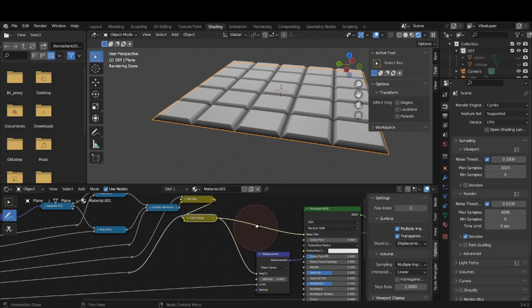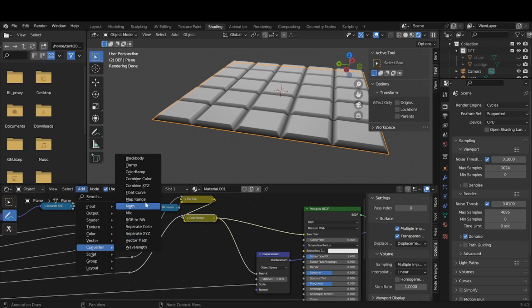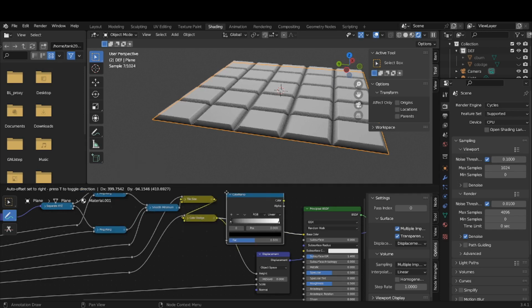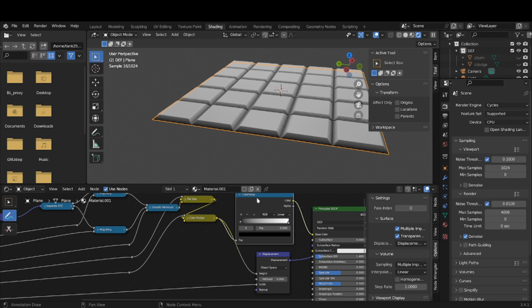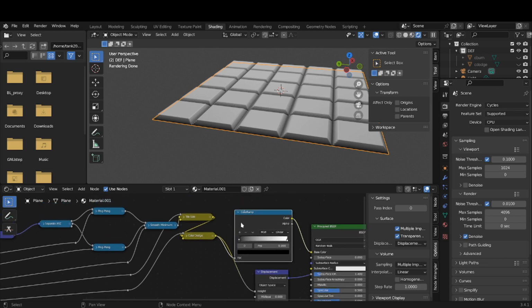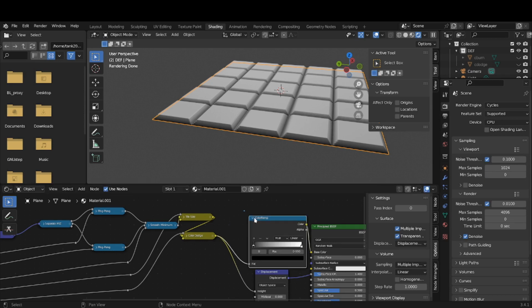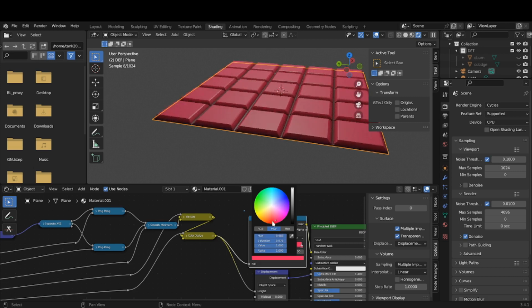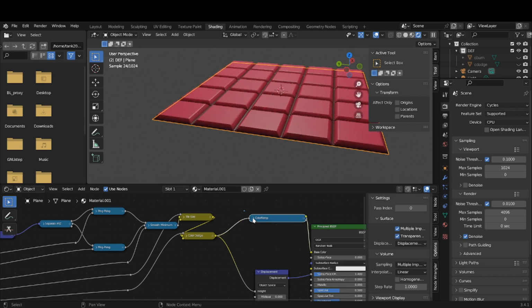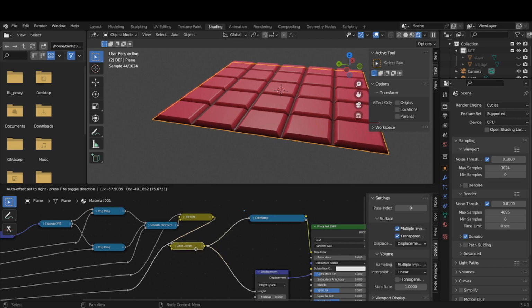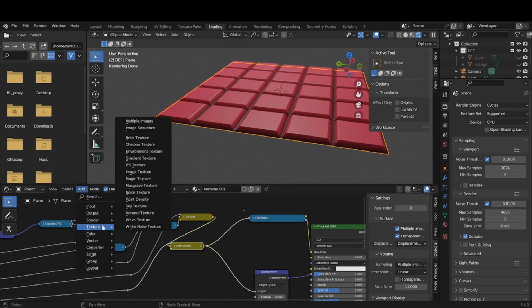Alright, so then we go to add, converter, drop in a color ramp. I'll change the white. Okay, what happened here? I don't like that. Okay, yes, it can do that. A color ramp there. I just want to add simple colors. I'll make it reddish, and there it is. Then if you want to add more pizzazz to it, because I'm getting better with these nodes, you can drop in a texture node. I'm going to add our Voronoi node. Texture, Voronoi node, I'll drop it in right here.